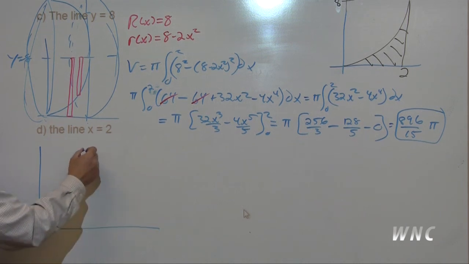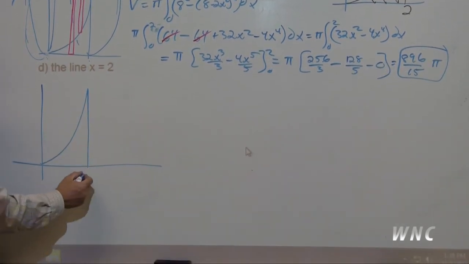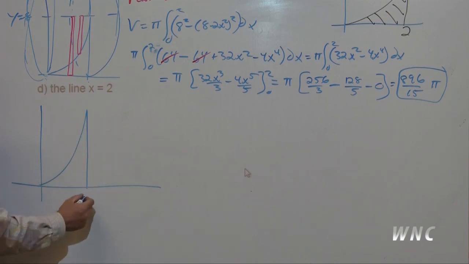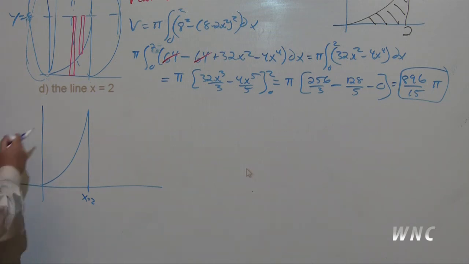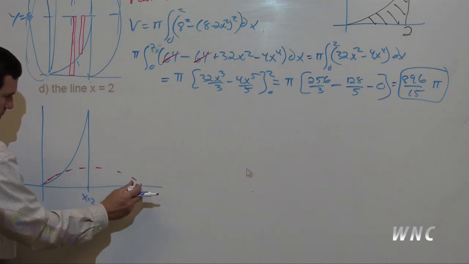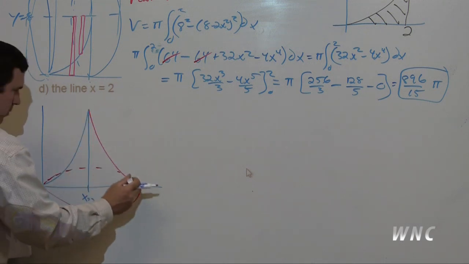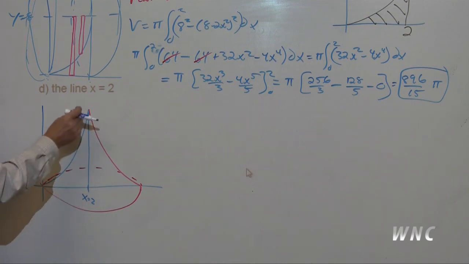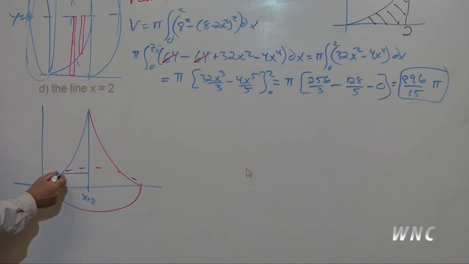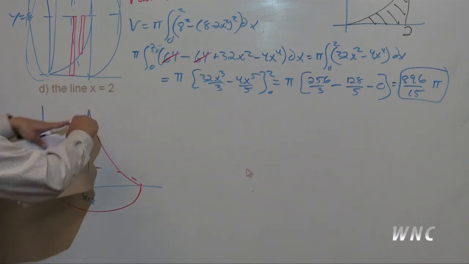The last one, we have the same shape, this time, same beginning shape. This time it's going to be rotated around the vertical line, x equals 2. So it's going to be going around this. So what's the shape going to be? What's this, or I should say this cross-sectional area, what's that radius going to be? That's the real tricky one here, the radius. We go from being a full 2 down to being nothing.